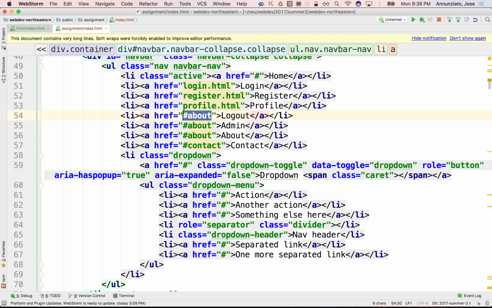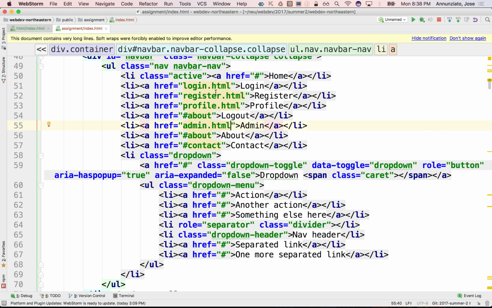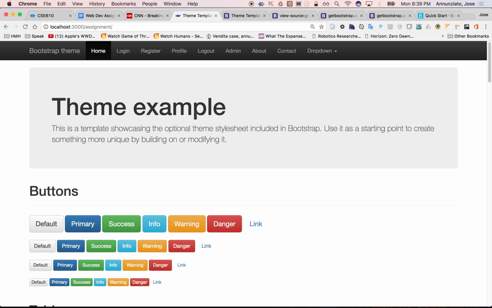Logout is not going to go anywhere, so I'll just leave it there. And this will probably go to admin.html. Logout, you can decide whether to go to the login page, or you might decide to go to the home page. Either one would be fine.